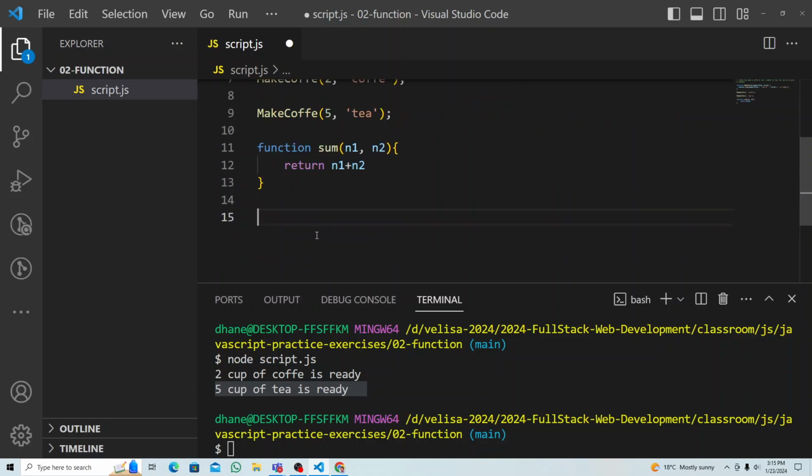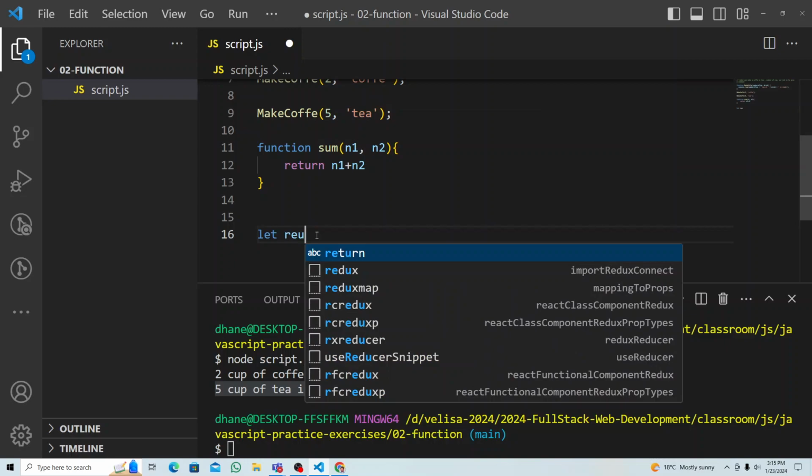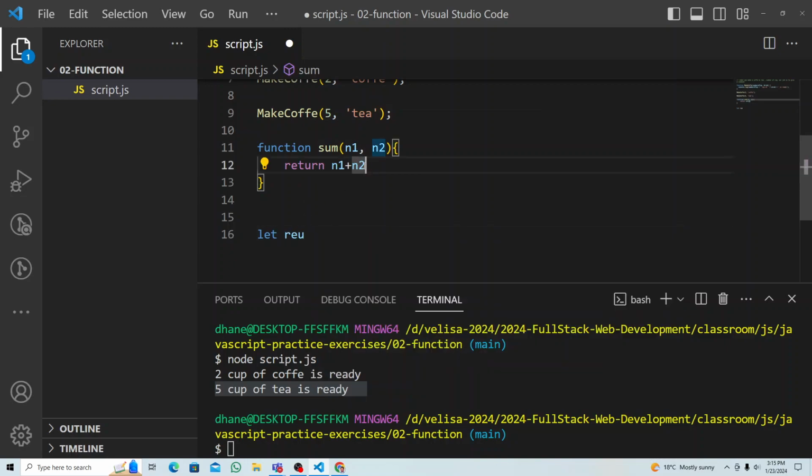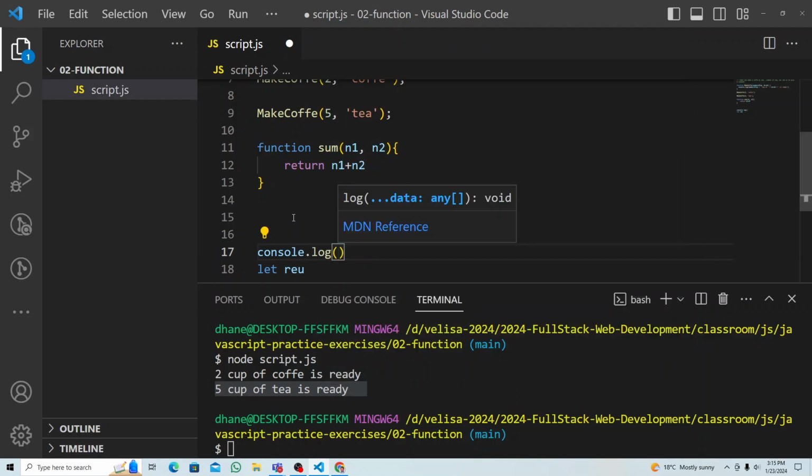So let's do that. So let result, because when function return, it will return, let's say 5 plus 10, 15, right? It will return 15. So when you return something from the function, you make sure you store somewhere or you use it. So how you going to use, right? Either you can just print console.log a sum function and you pass it 5 comma 10. Clear? You can pass like that.